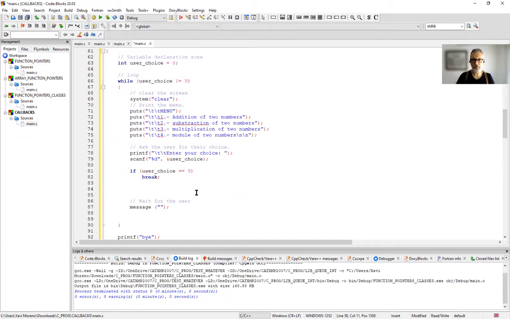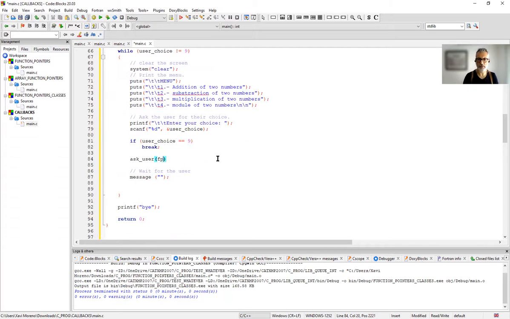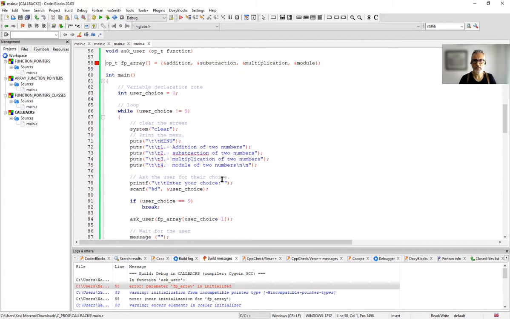Okay, now in my main, what do I have to do? I have to invoke my ask user. As a parameter, I have to say which function pointer I use. So I have to say function pointer array, and here I have to put the index user choice minus 1, and let's see if it works.